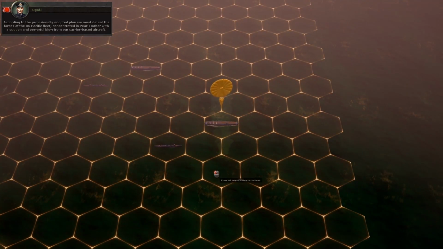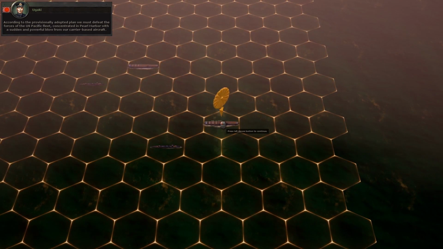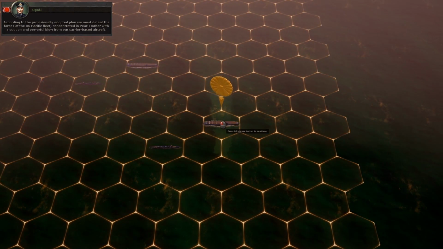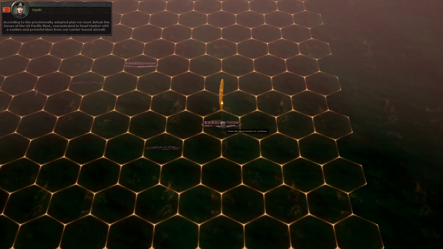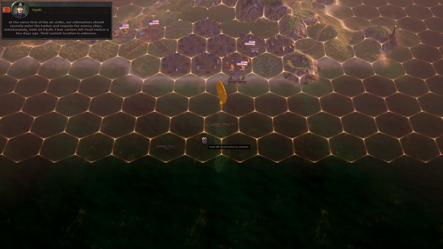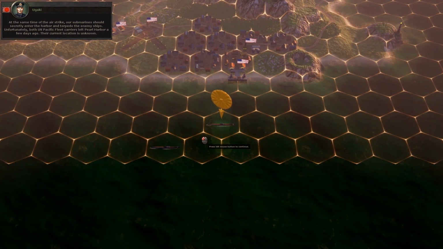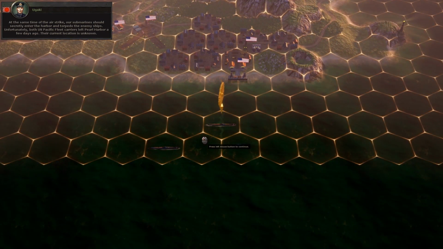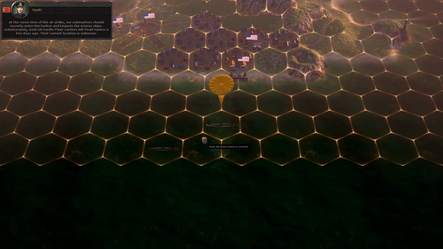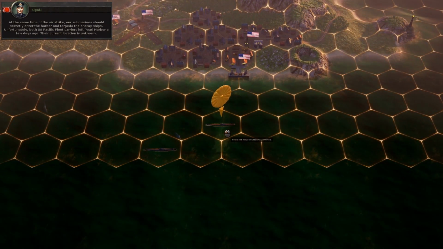According to the provisionally adopted plan, we must defeat the forces of the U.S. Pacific Fleet, concentrated in Pearl Harbor, with a sudden and powerful blow from our carrier-based aircraft. At the same time as the airstrike, our submarines should secretly enter the harbor and torpedo the enemy ships. Unfortunately, both U.S. Pacific Fleet carriers left Pearl Harbor a few days ago. Their current location is unknown.